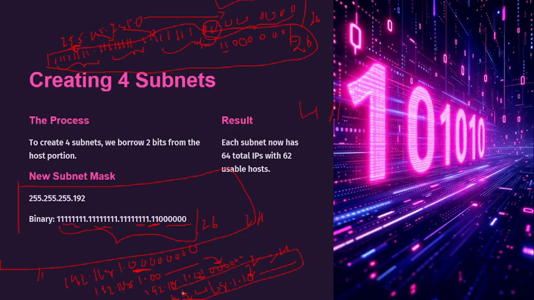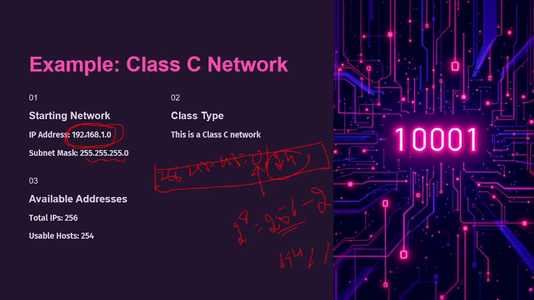Using that subnet ID, you can connect a few more systems. And lastly, 192.168.1.11 followed by 6 zeros. This is the next subnet ID. So in total I have created 4 subnet IDs. Hope you understood. Here you can see 192.168.1.00, all 6 zeros. This is my first subnet ID.